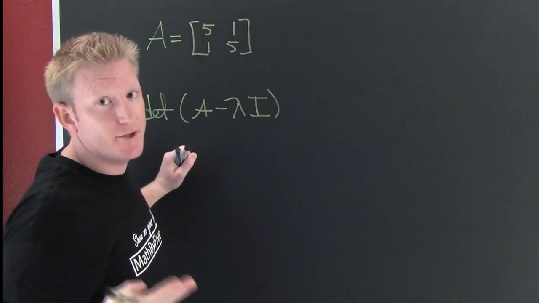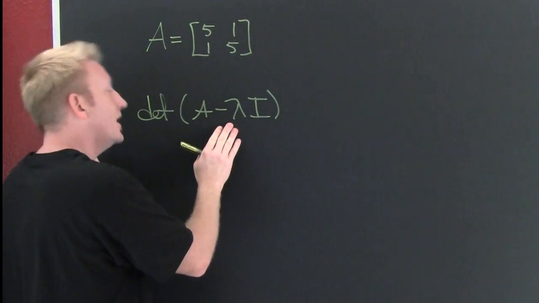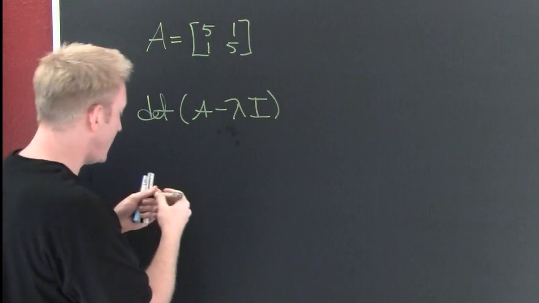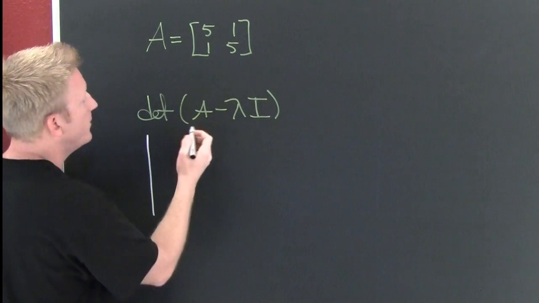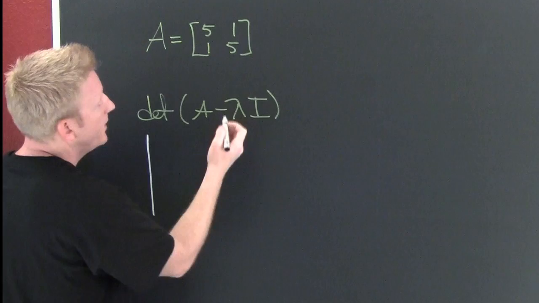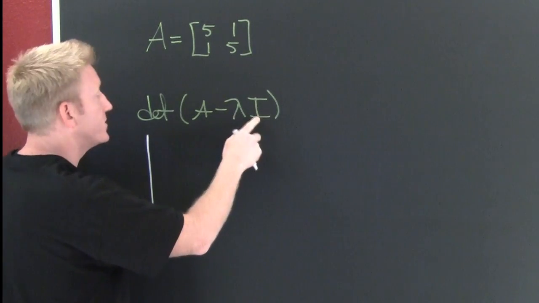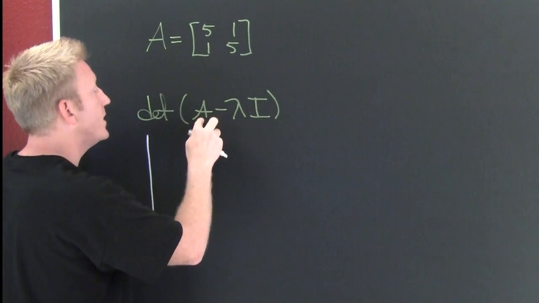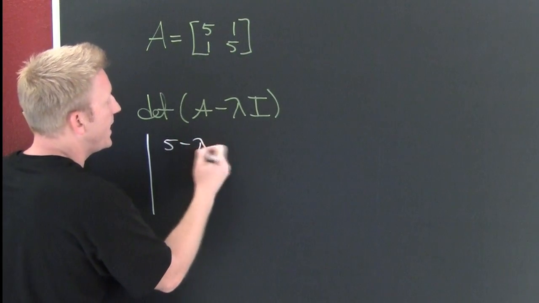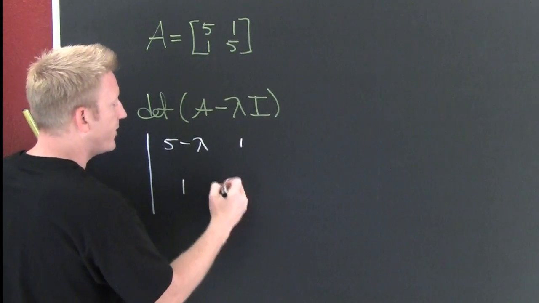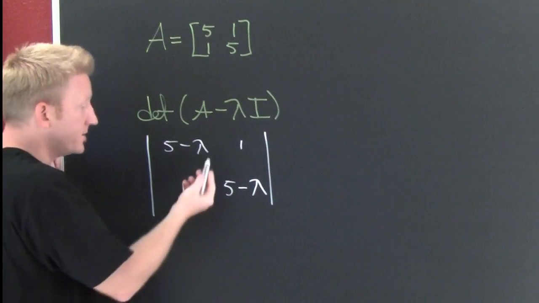I have this square matrix A, which was totally essential. I'm looking for the determinant of the characteristic matrix. Okay, the determinant here. I'm taking my A and I'm subtracting off the eigenvalue times the identity matrix. This is a scalar times a matrix. The subtraction is still a matrix, still a square matrix. I can take the determinant: five minus lambda, one, one, five minus lambda.